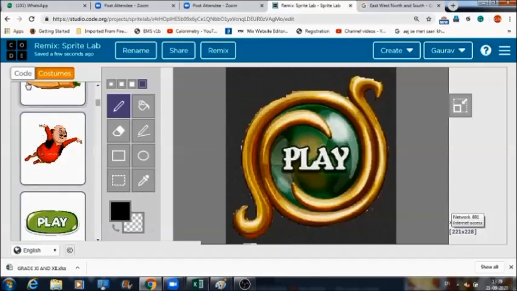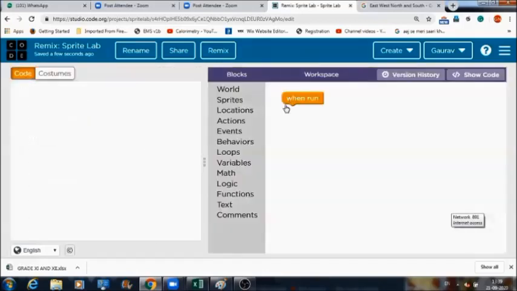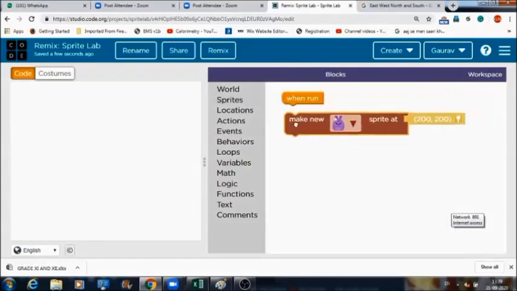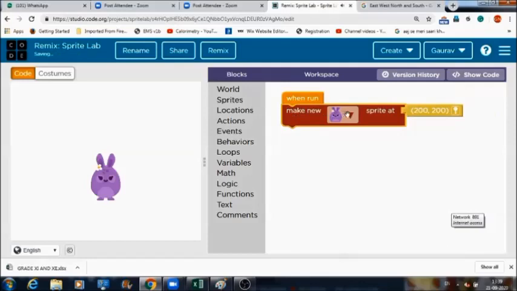So what are we going to do first is we need the background for our game, right? For that we are going to come here and make use of this make new sprite option.